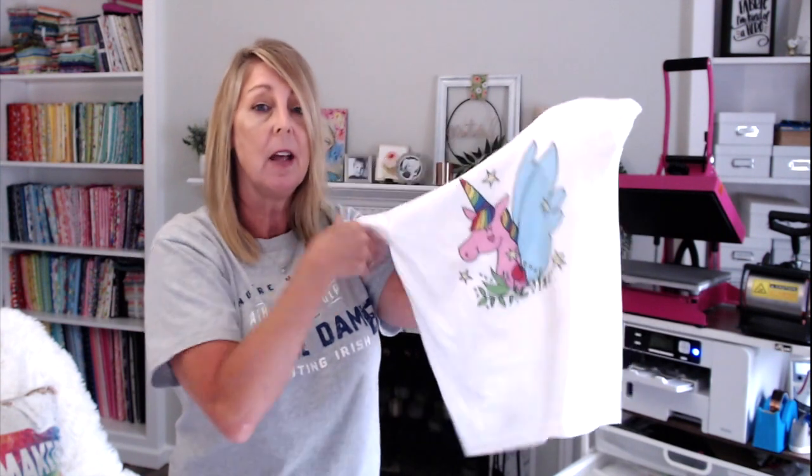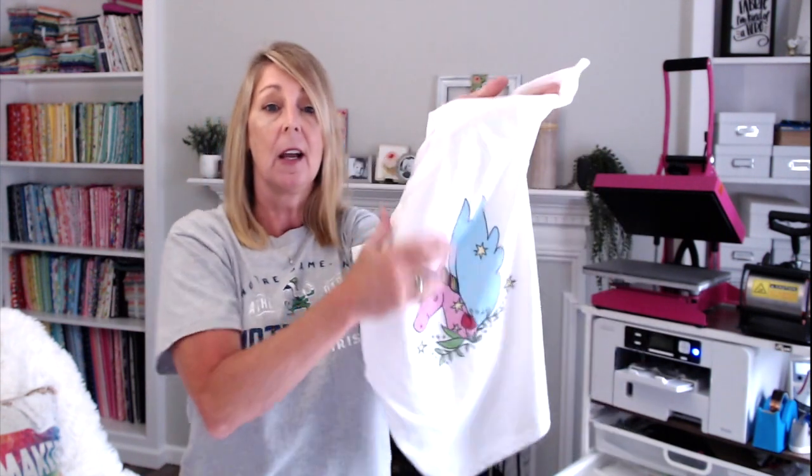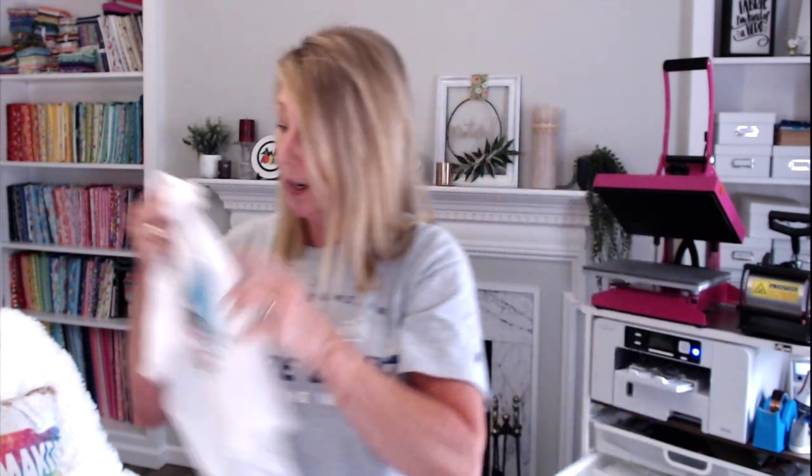It's not going to crack. It's not going to peel. You can see if I spread it apart, it's part of the fabric. It's not laying on top. It's not a transfer like an iron-on. This is a 100% cotton t-shirt with a very permanent result.